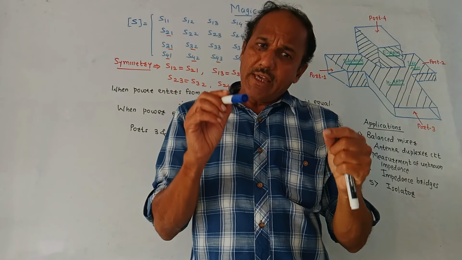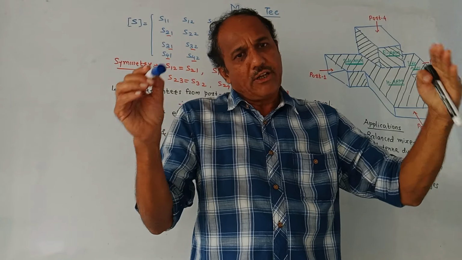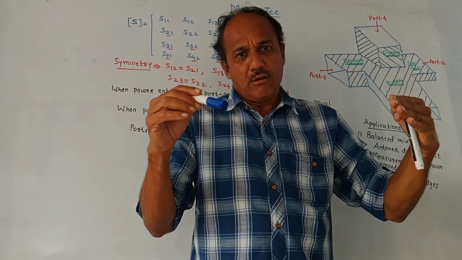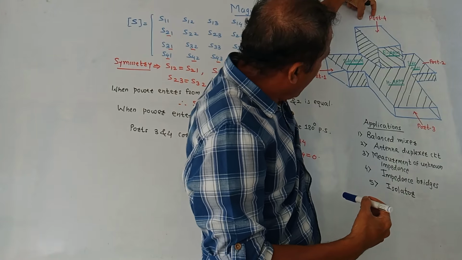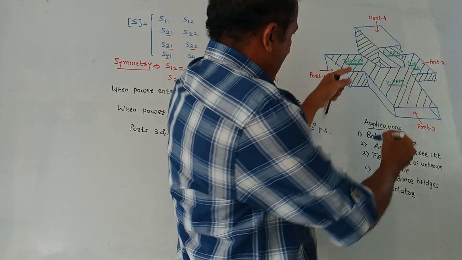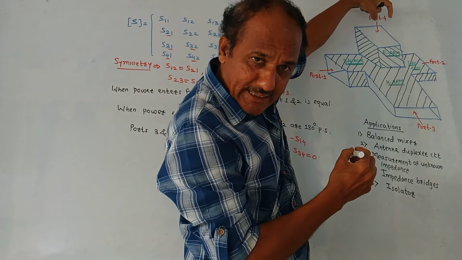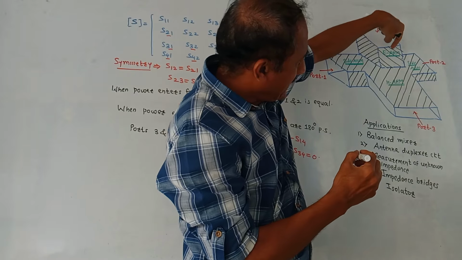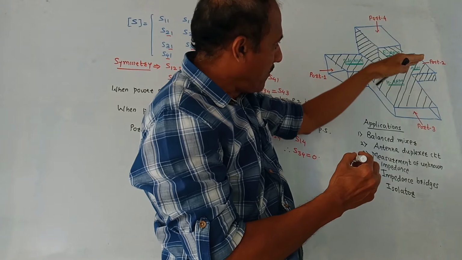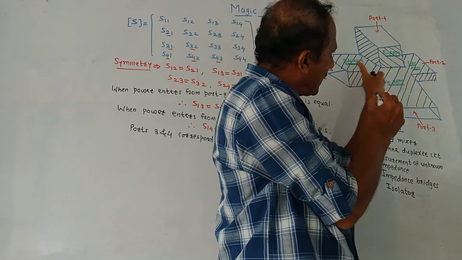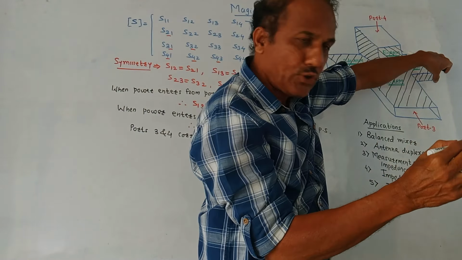We know that in case of E plane T, if you apply the input power, then at the output side you are getting the power which is 180 degree phase shifted. So if you apply the signal power to port 4, then these two things, port 1 and port 2, represent side arms. So as I said, this port 4 is corresponding to E arm. So if you apply input power to port 4, then power gets equally divided to the two side arms. That means power gets divided to port 1 and port 2.